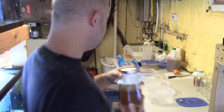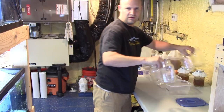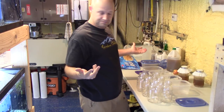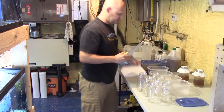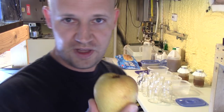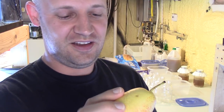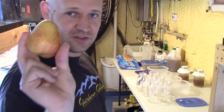So vinegar eels are super easy. All you need is a container to keep some vinegar and water in. Voila. And some kind of food source. Usually I use apple, but we bought these pears from the grocery store the other day, and they're disgusting. They're chalky and starchy and just not very enjoyable to eat, but I'm sure that the vinegar eels will eat them just fine. So I'm going to use a pear this time.